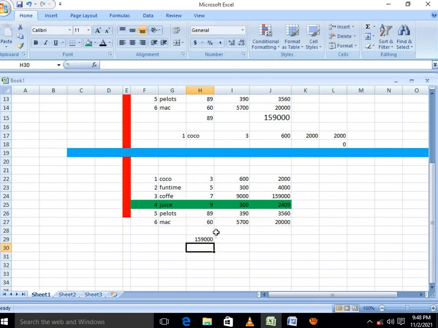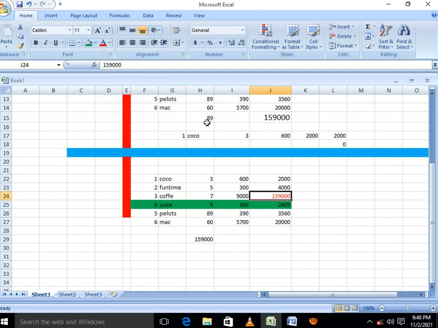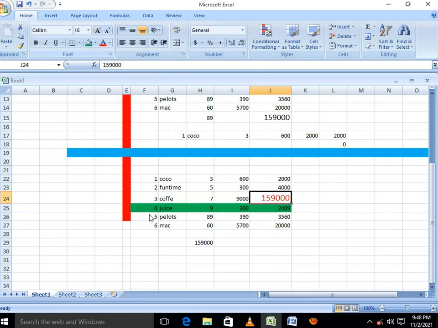So in here the answer is simple. We have got it right, this is the highest figure among all the available items. So if you want to check the highest figure, just use equal max, open brackets, include the range, then close the brackets, press enter.